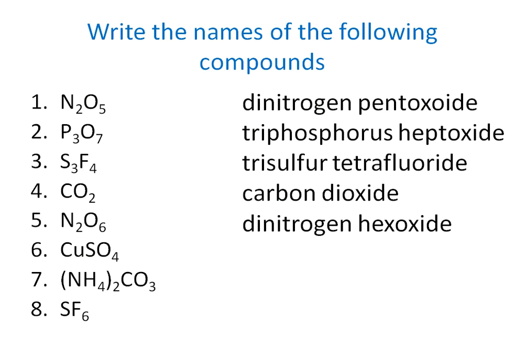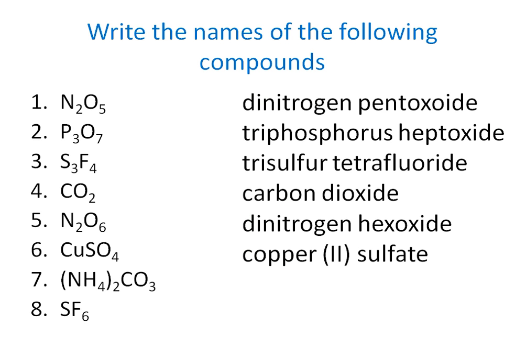N2O6 would be dinitrogen hexoxide, which is 2 nitrogens, 6 oxides. CuSO4 would be copper 2 sulfate, and this one is kind of tricky because it involves both an ionic and a covalent bond. SO4 is bonded covalently to form a sulfate, which is unique in its naming, an exception to the rule. And then by bonding to a transition metal, the two form together copper 2 sulfate.